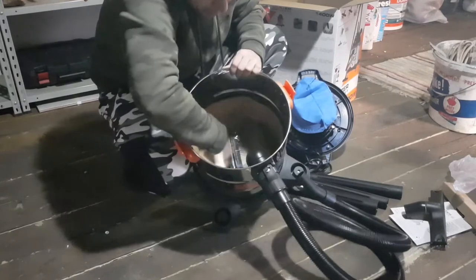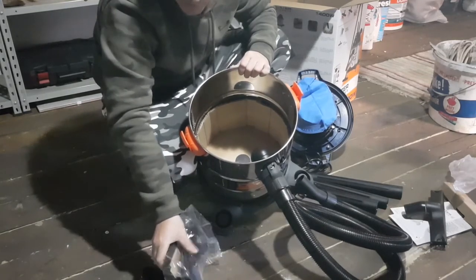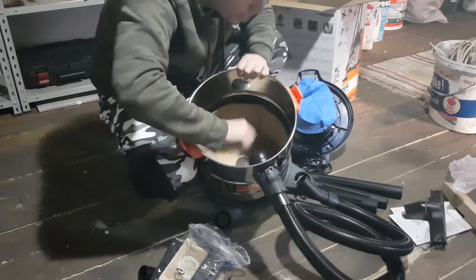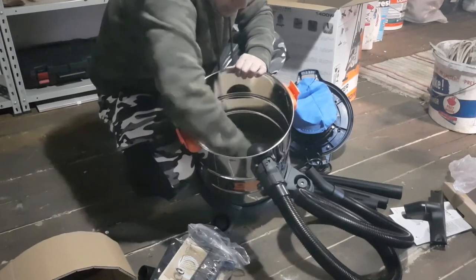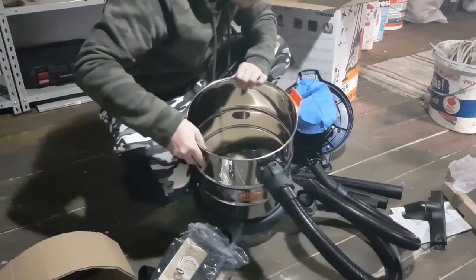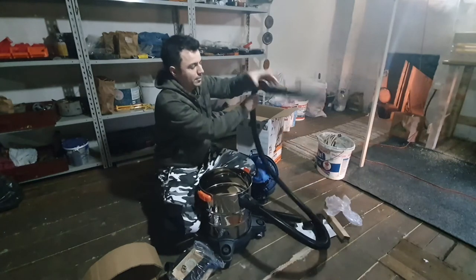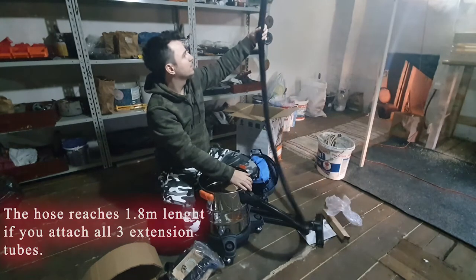On this side, we have another accessory, a handle, and some filter, and some accessory for small pieces. Okay. Them seems pretty. Okay.